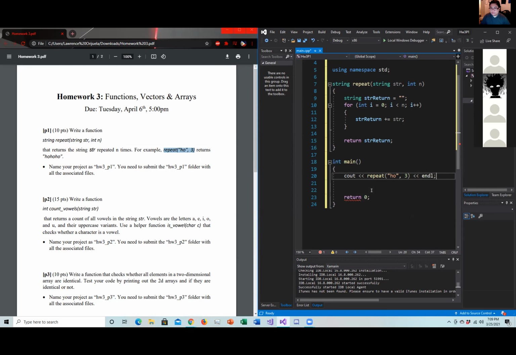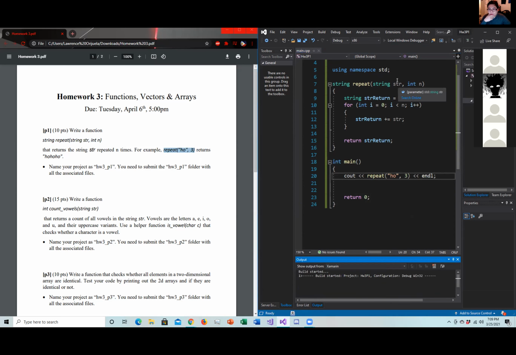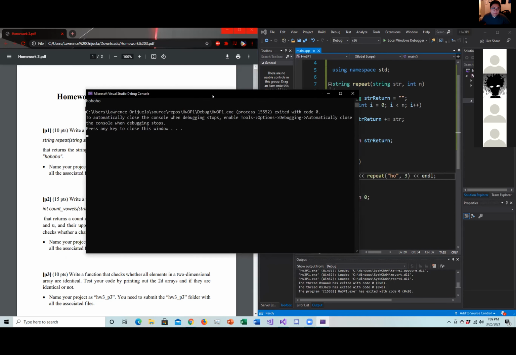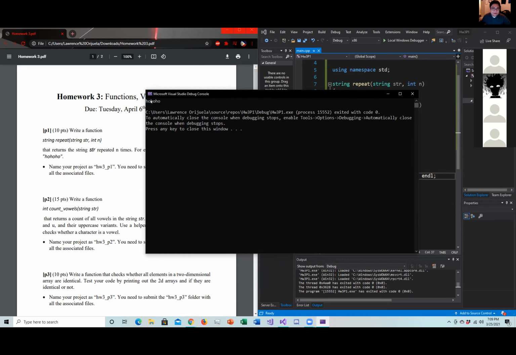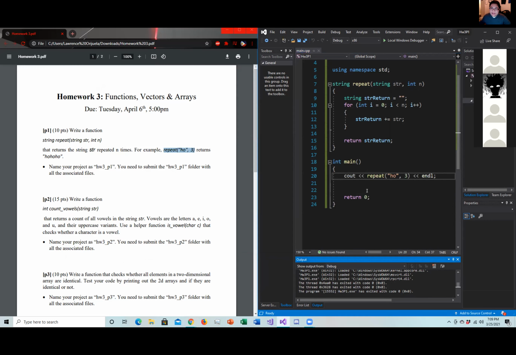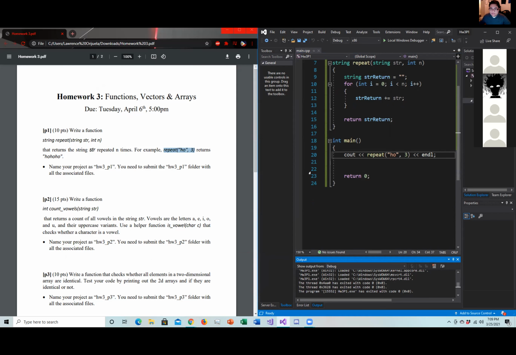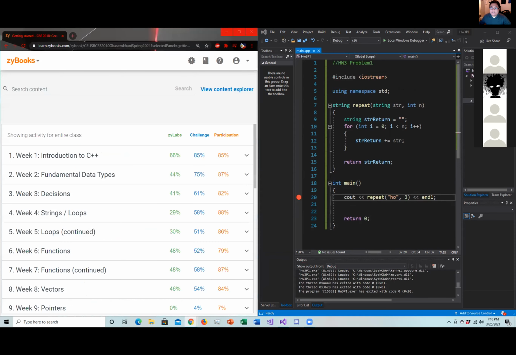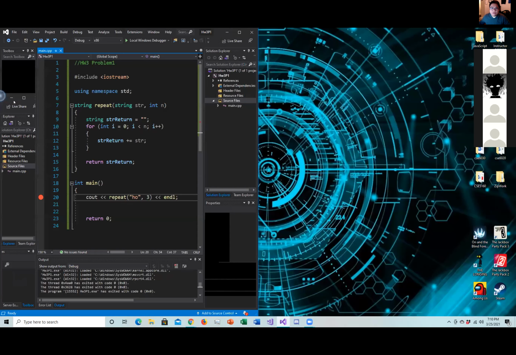Let's also end the line. Let's run it and see if it works. Yep, it says ho, ho, ho. Now, if I actually go ahead and debug this, you can see how it works in action. So let me get rid of this and let me dock this over here.